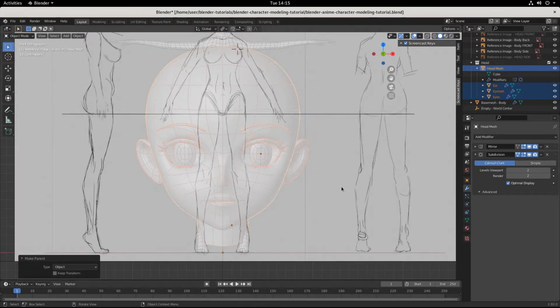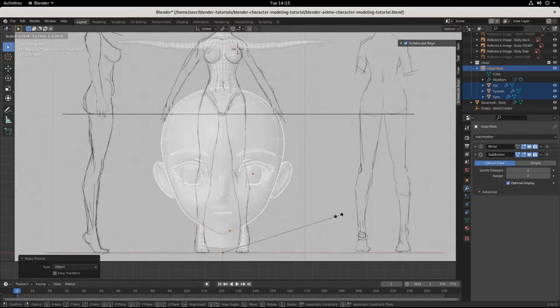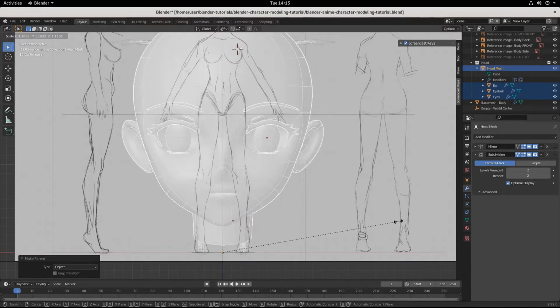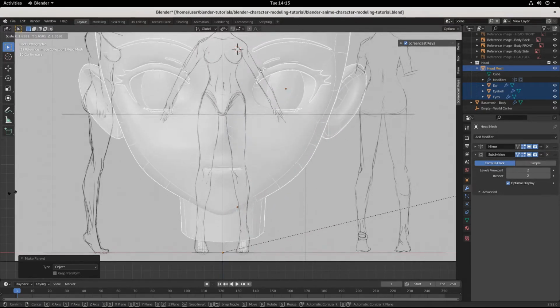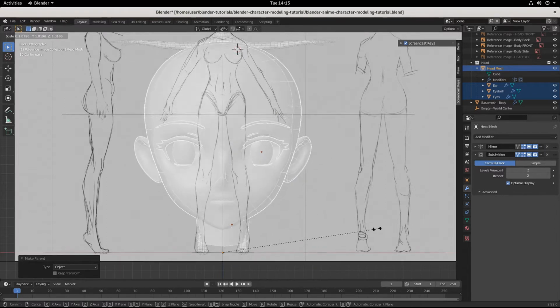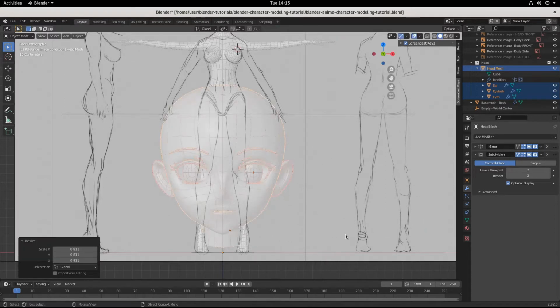So now with all of this selected, let's scale down, and we can make this as tiny as we need to. Now look, mine is scaling uniformly. If yours is not, for whatever reason, then your pivot point might be in a bad spot.